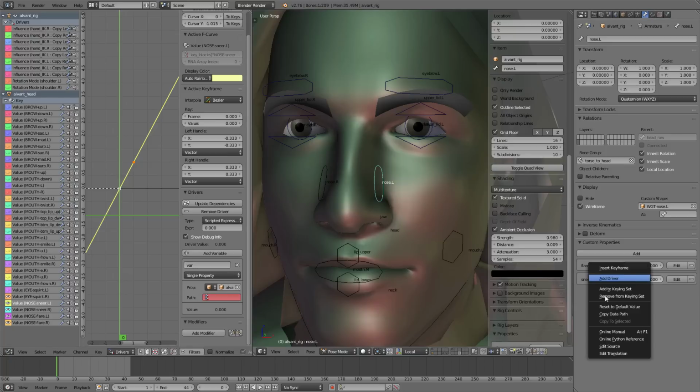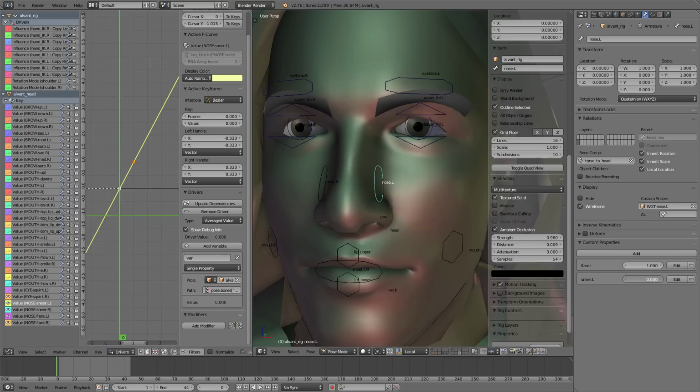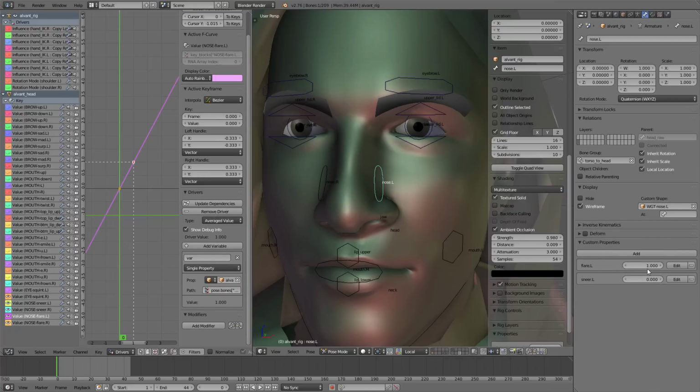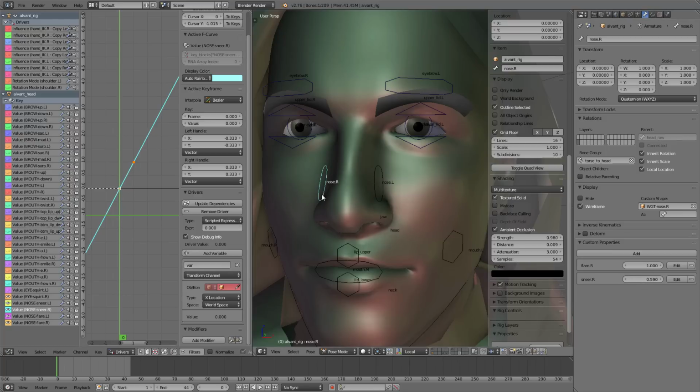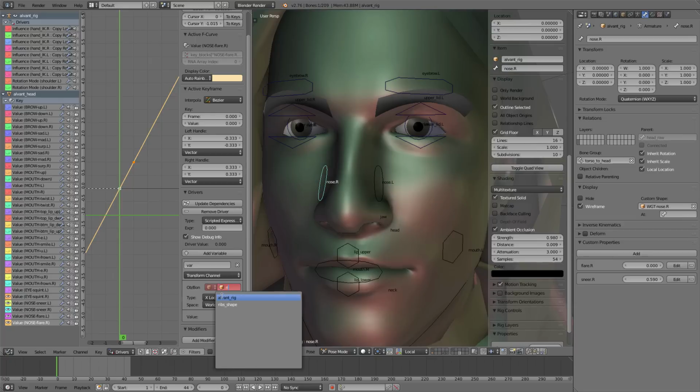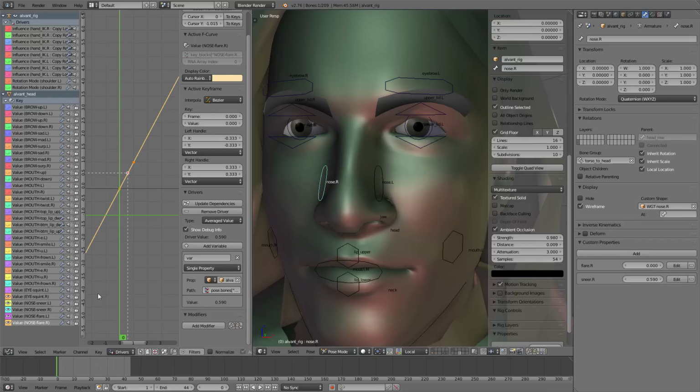It's completely up to you how you'd like to set these controls up as well. You could even make the up and down movement of the nostril control make the sneer go up and down with the control. So you can also scale out. For example, you could set the transform property to scale, and when you scale the nostril control, the flare of the nostril goes out and back. So there's lots of different options on how you can set this up, and it's completely down to what you'd like to do when you're animating and moving the controls.